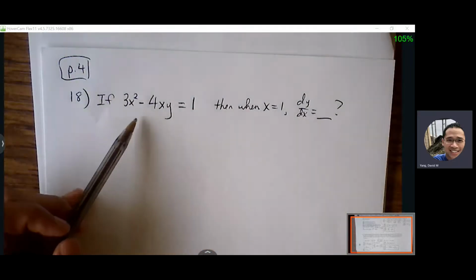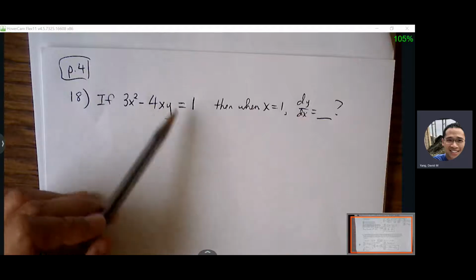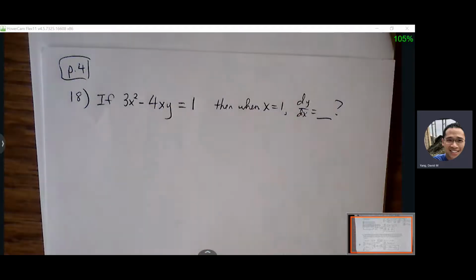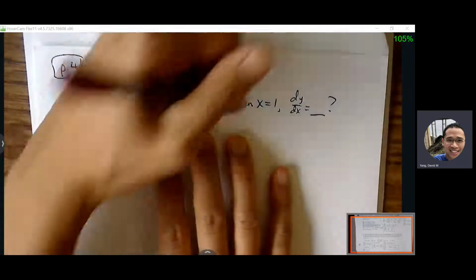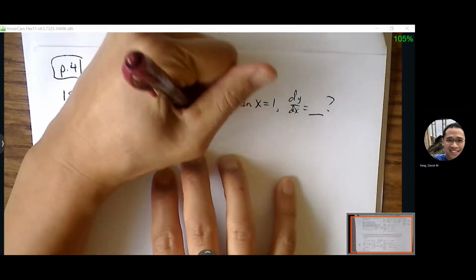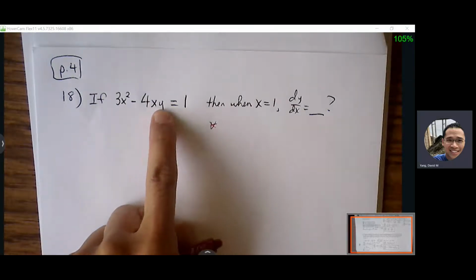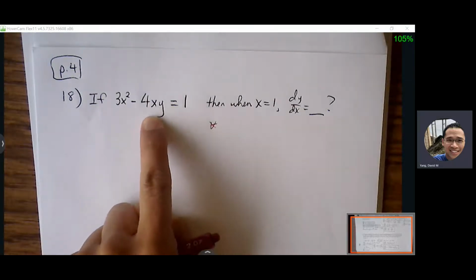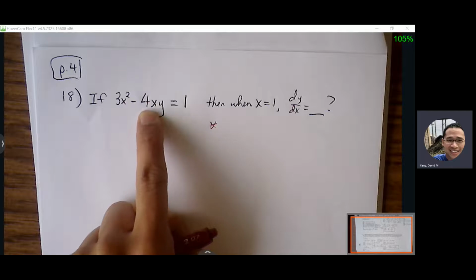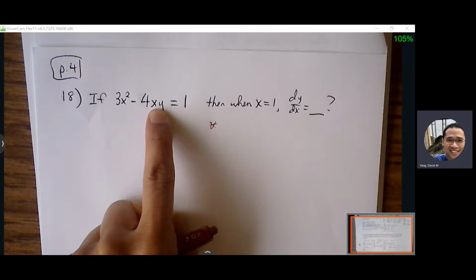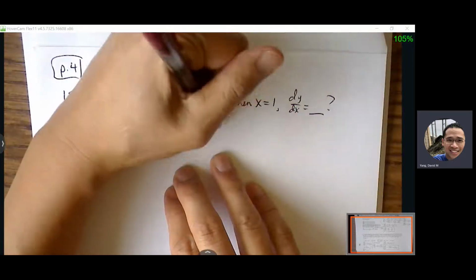So we go through the power rule for sure, implicit for the y, but there's something else here. Can you identify something else that we have to involve if we want to find the derivative? You guys see it? Yeah, this 4xy. It doesn't announce itself, but there's a product rule here. 4x and y are completely separate terms being multiplied. We can't merge them together, so we have to go through the product rule.